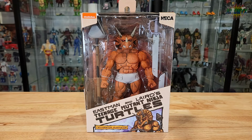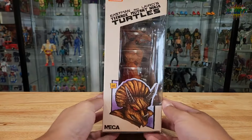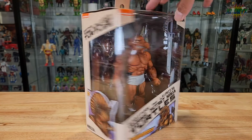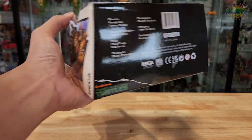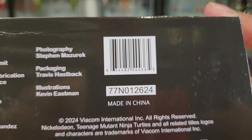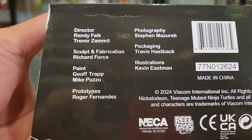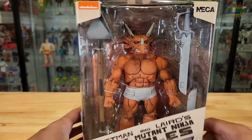So this is the front of the box. We have the artwork down here of the Gladiator using one of his weapons. He is number 18 in this Mirage line. Here is some cool artwork of our Gladiator right there. Oh, we already looked at this side. Number 18. The bottom, the UPC barcode right there. Go ahead and take your screenshot if you will, but I will include the DPCI number in the video description below. So if you're trying to hunt, use this information. Here we go with our NECA team, including Kevin Eastman working on the illustrations on the box, the man himself.